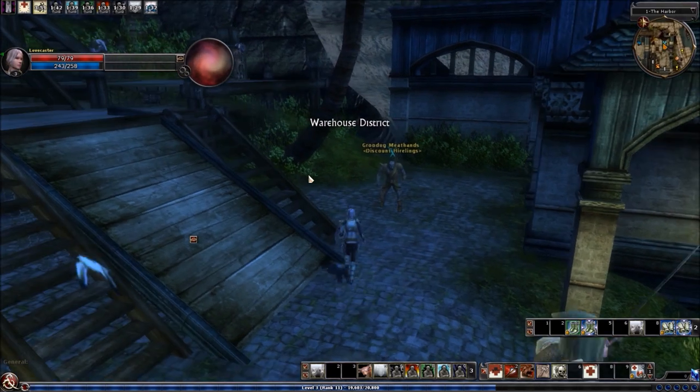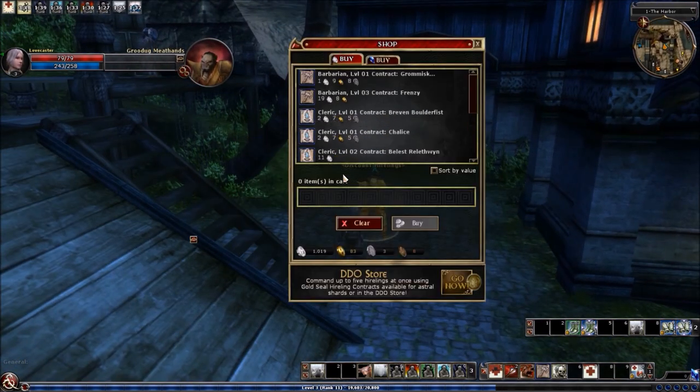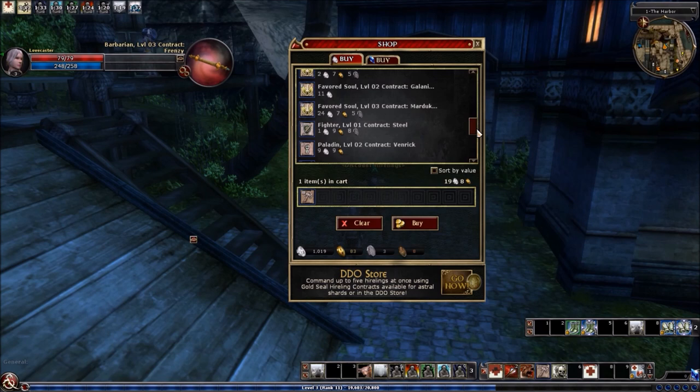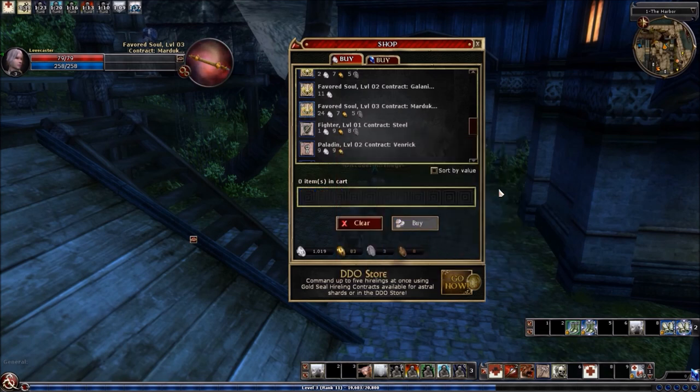This guy right here is going to be your new best friend. He sells hirelings that are level 3 and up. So, let's buy a level 3 hireling. Let's get a barb. And the other one that we actually want to get is a Favored Soul. The reason we want to get a Favored Soul is because they cast spells and stuff like that. Nimbus of Light, they have Cure Wounds. So if you're going to go on a quest with your teammates and they're like, shit, we need another healer.